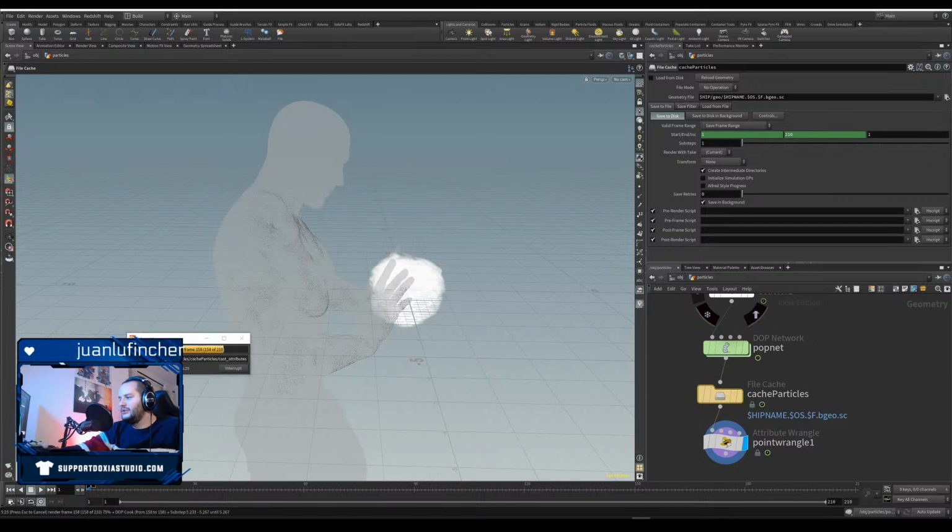So this is the worst part of working with 3D, right? We have to wait for caches. So after this cache, we are going to work with Redshift and start working on our render. Start working on the final approach, because I think we have done plenty for a daily.